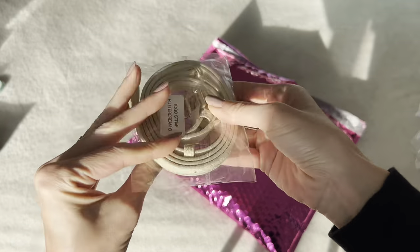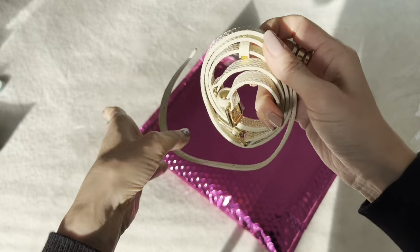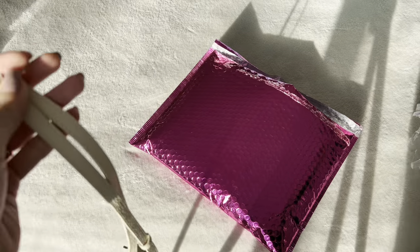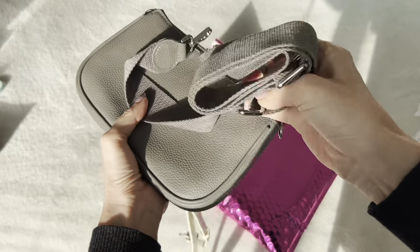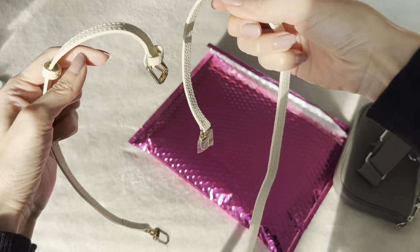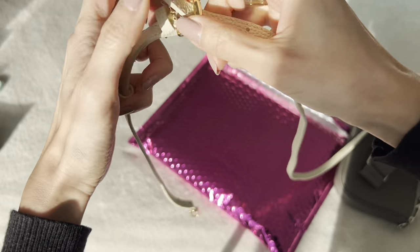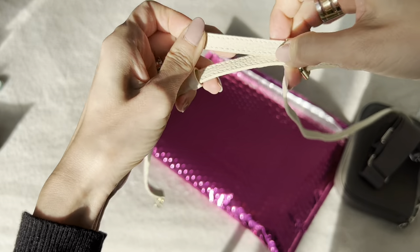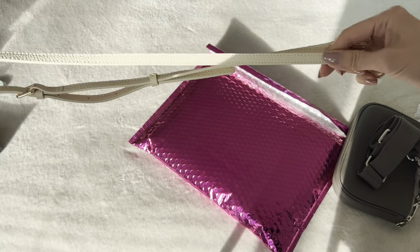I was so curious how these turned out. Melody and I decided to use some of the leftover Togo leather from our collab collection to create matching straps. So the pochettes — these ones right here — come with these straps: adjustable, thick, comfortable. Very casual, very easy. But then some of you requested leather straps. So this is a two-piece and as you can see it's got multiple holes for adjusting to your liking. This is going to go with my cream pochette, so it's going to give it a different look. I've been playing with all of my pochettes — not only with the original thicker strap, but then I would add a chain to it just to dress it up a little bit, and then I could also use this now.